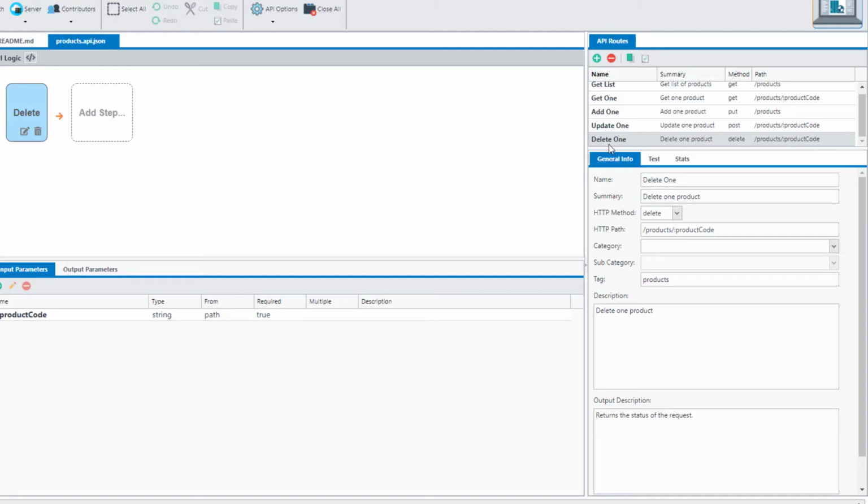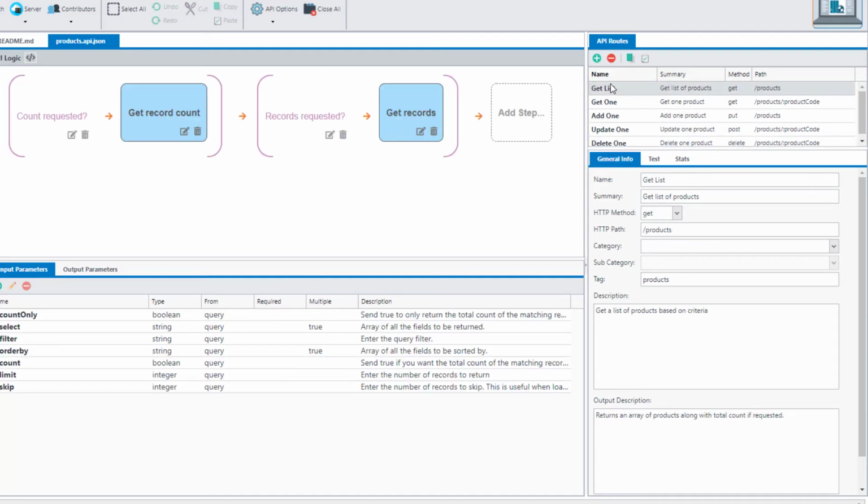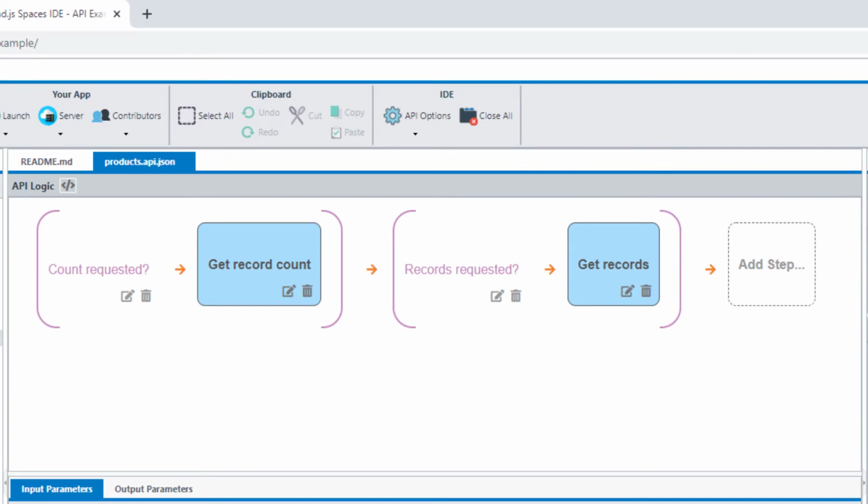If you're not familiar with Swagger, it's also known as the Open API specification. It's a JSON document which is used for testing the API and to track the API, as well as provide API details to the consumer of the API, which could be your customer or it could be another developer within your organization.